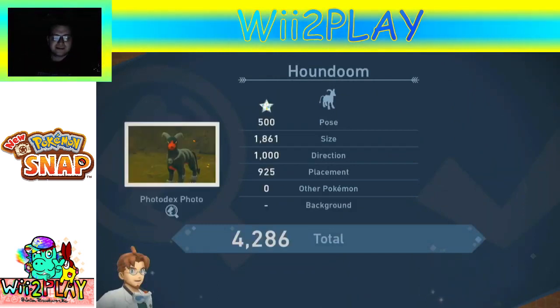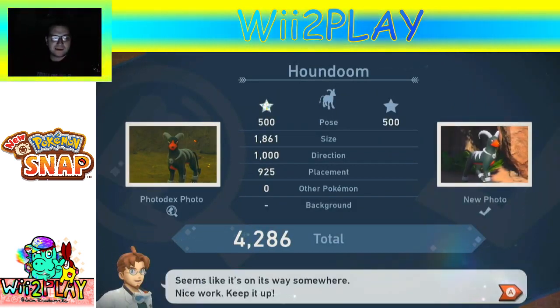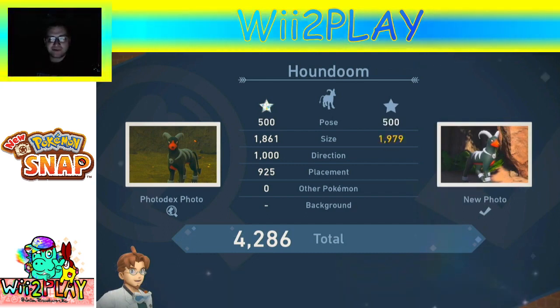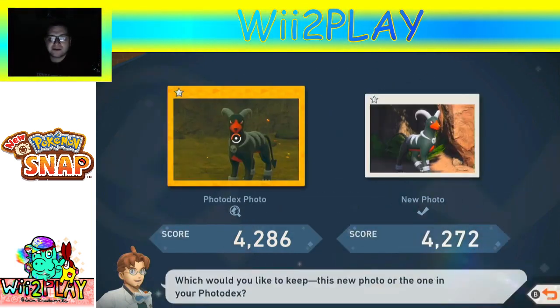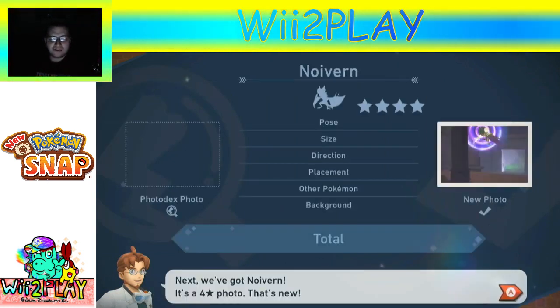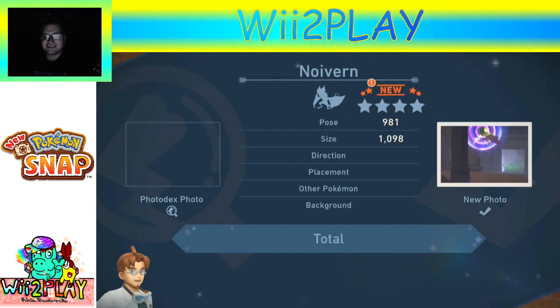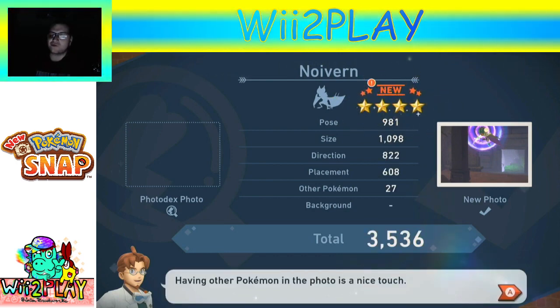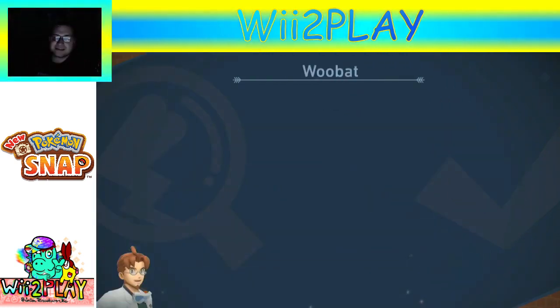See what we got. Oh, it's Houndoom. Looks like it packs some real power. Nice work. A big DQ. Nice. Seems like it's on its way somewhere. Size and placement are good. But this one's still there. We got Noivern, a 4-star foe though. It's using supersonic. Fantastic! It's just, well, I got gold stars, but I know I could have done better. I'm kinda disappointed with that one.